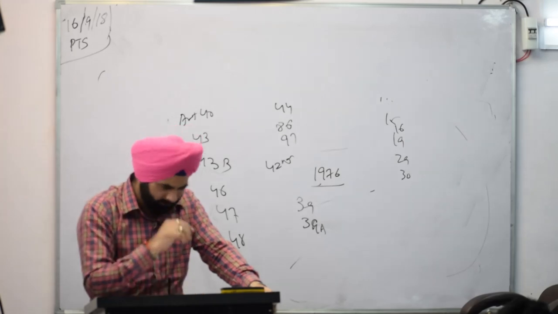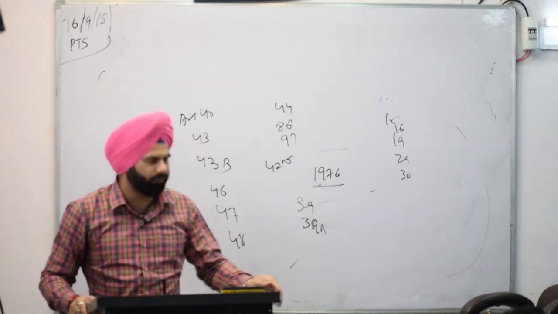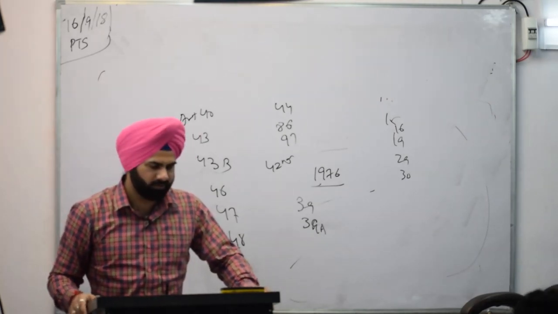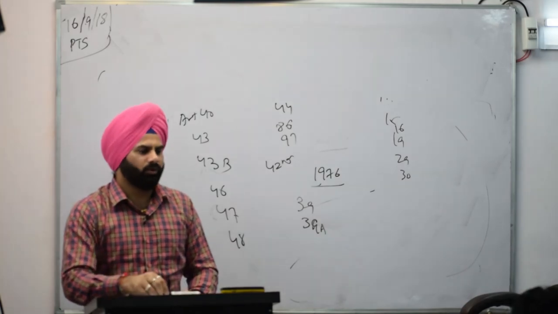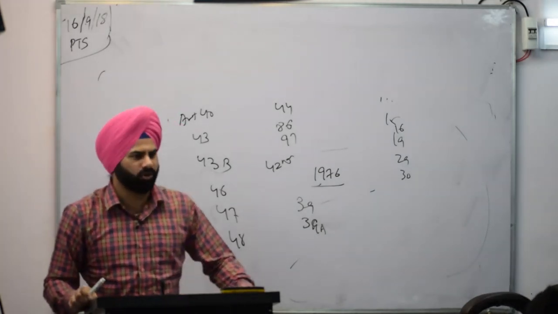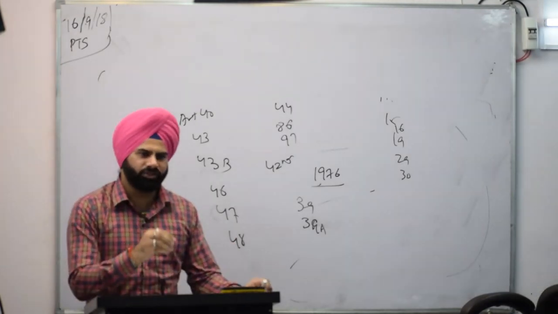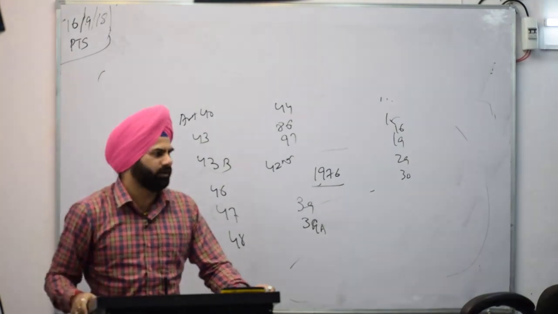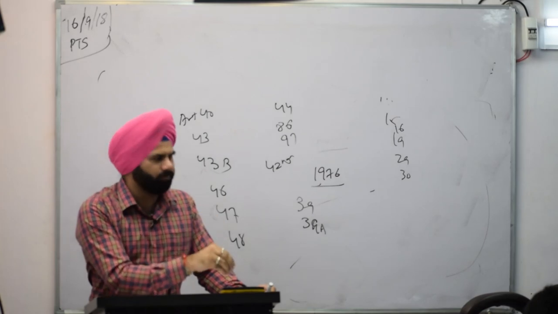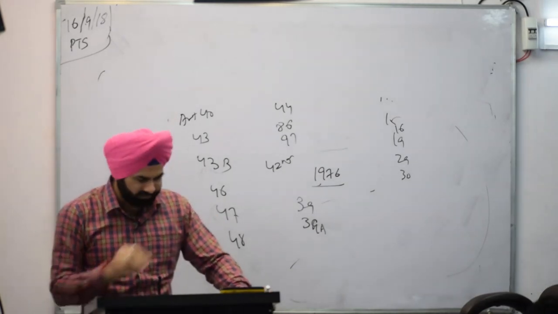Question number 23. The federal scheme of the Constitution of India is borrowed from? How many say it is Canada? It is wrong. The word there was not federation; federation with a strong center was the phrase. Federation with a strong center was from Canada, but from the 1935 Act the word federation has been taken. So therefore A is the answer.